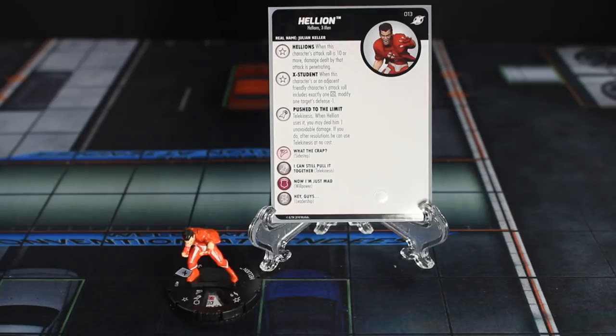All right, so the last figure that's on this team that's on the board is Hellion. He is from X-Men Xavier School. He has the Hellions and X-Men keywords. It has a trait that is Hellions. When this character's attack roll is 10 or more, damage dealt by that attack is penetrating.